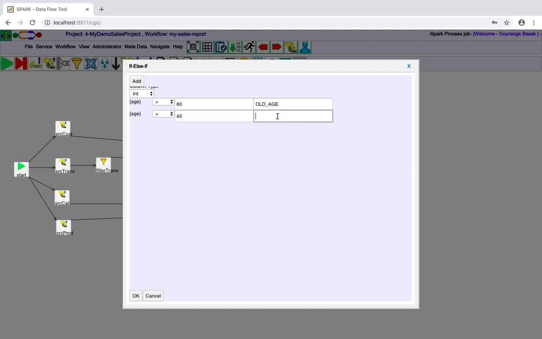If greater than 45 and less than or equal to 60, then middle age. If greater than 19 and less than or equal to 45, then young age. Else it will be teenager.